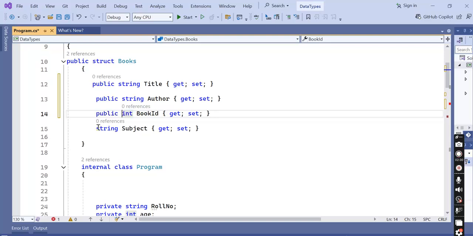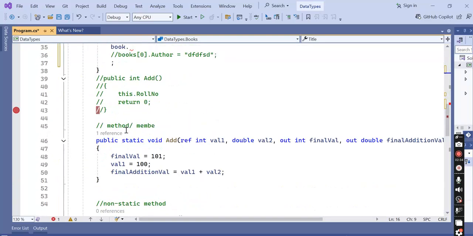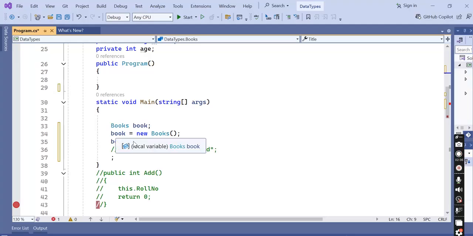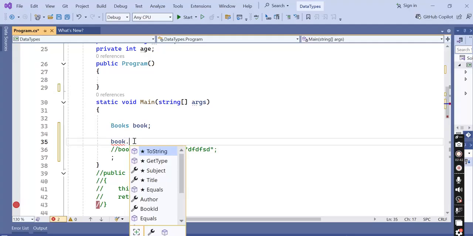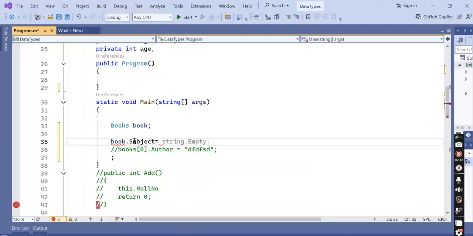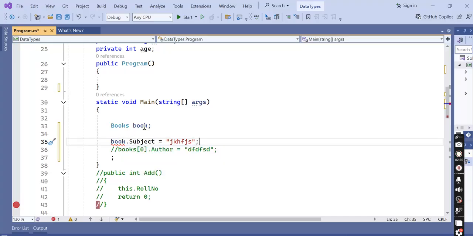Surprising. Because if it is not public, then it won't be visible actually. Okay.